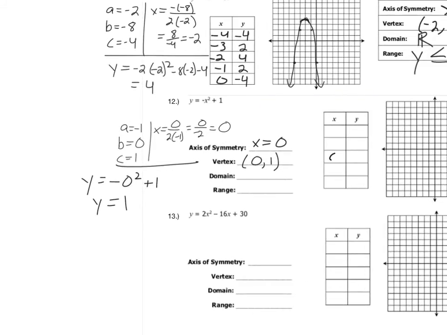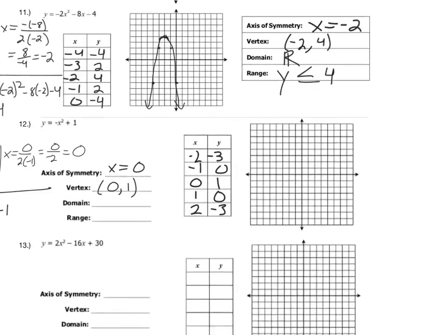Put that number in the middle, and then number up and down, and plug away. If we plug in negative 2, we'd end up with 3. And if we plug in negative 3... And if we plug in 2, we also end up with negative 3. If we plug in negative 1, we end up with 0. And if we plug in 1, we also end up with 0.